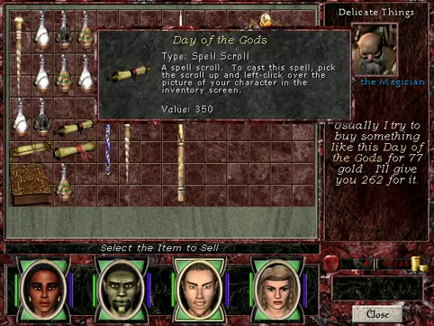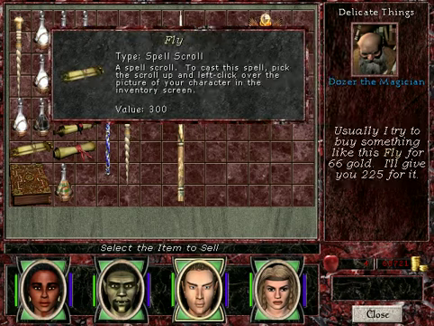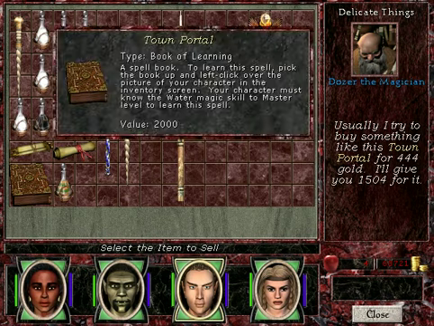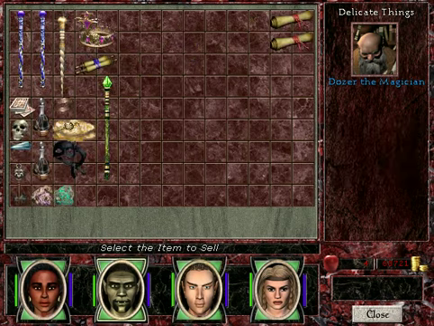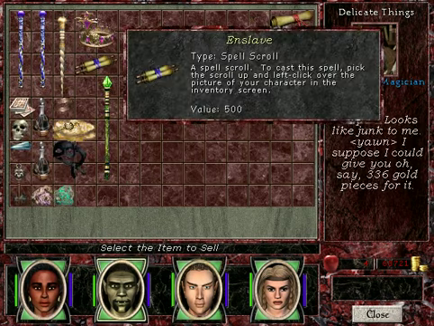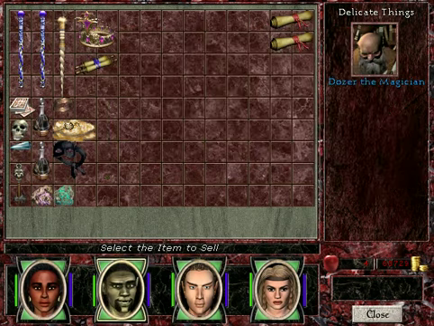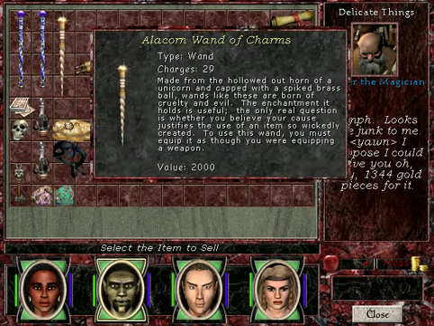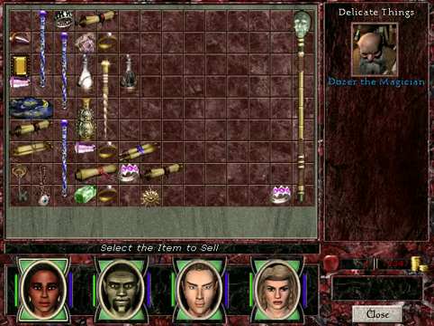I think we need that. We got fly. We have a couple of fly spells. We should definitely use it now, or we gain the spell ourselves. Probably not much point after that. Wand of charms.